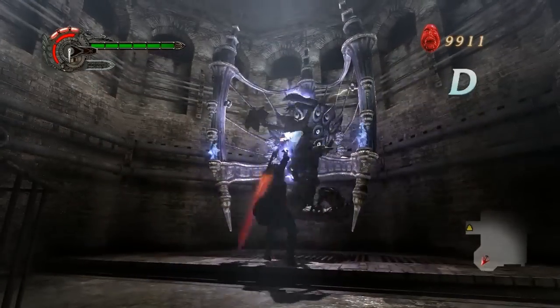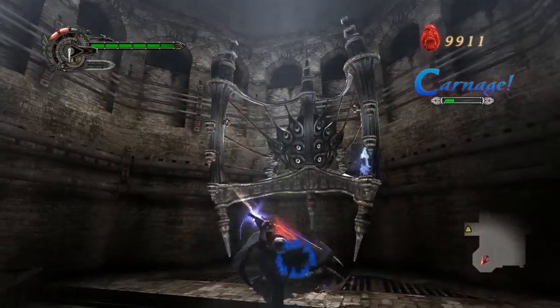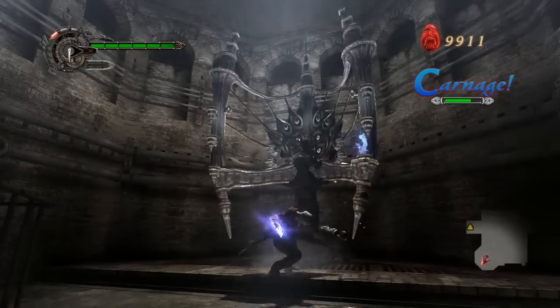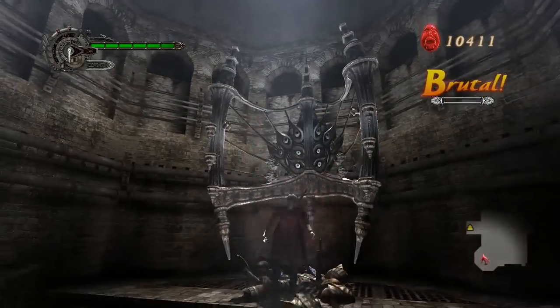It's a combat adjudicator. These were introduced in Devil May Cry 3. The idea is you just beat up on it until you get a good combo ranking. That one's a really easy one. You only need to get a B on that one. And you get a blue orb fragment.